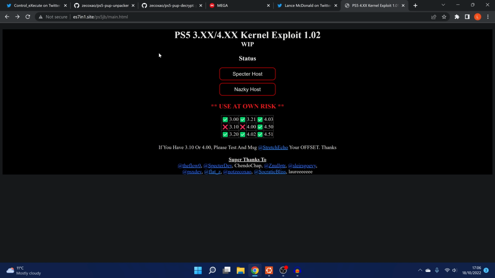The reason why on EchoStretch's host here we've got the two X's under 3.10 and 4.0 is that I believe these just haven't been tested yet, or they may need some slight tweaks. So if you are on 3.10 or 4.0, you should definitely test this out for the developers, so that they can confirm that it works, or so that you can give them any information they need from your console in order to add compatibility for those firmwares. But theoretically, the exploit should work on those firmwares as well. So yeah, more firmwares are now supported with the PS5 exploit.